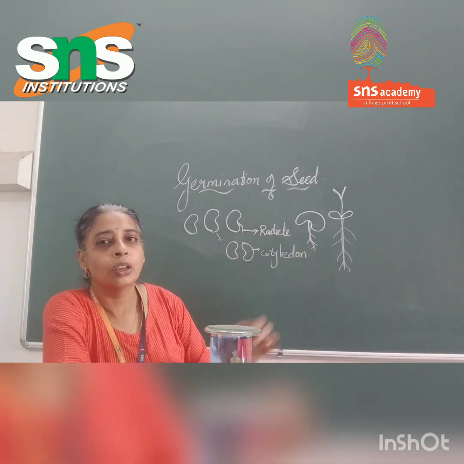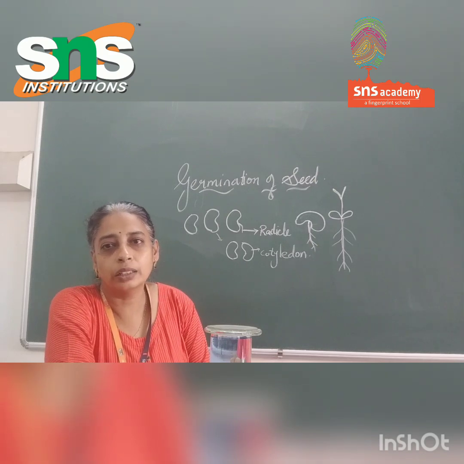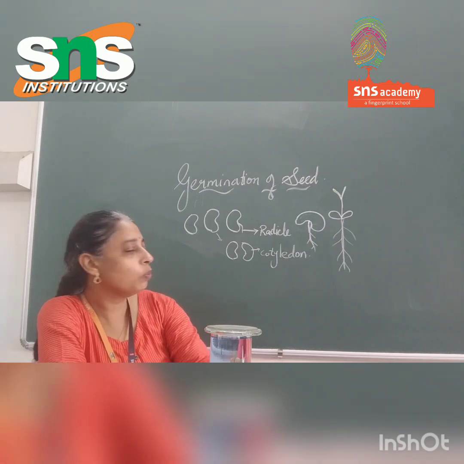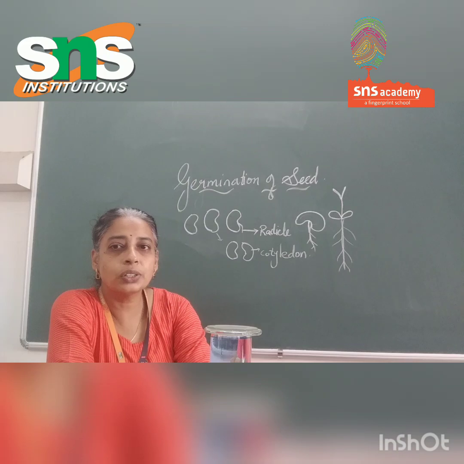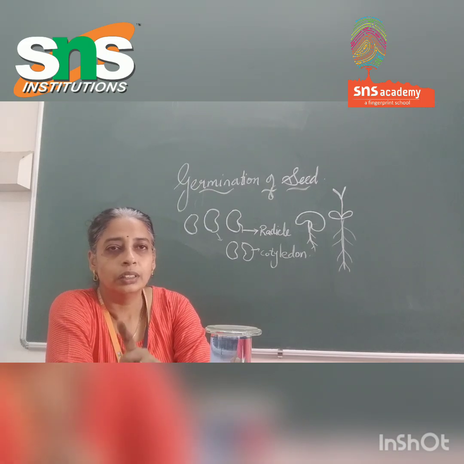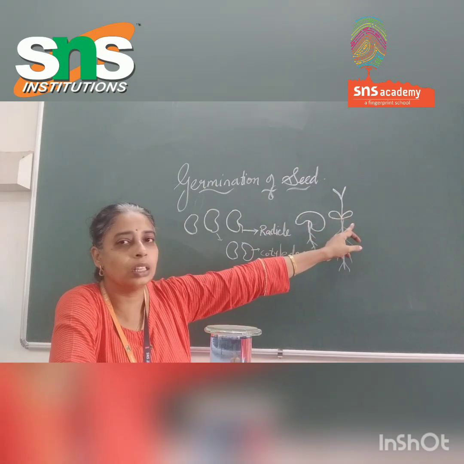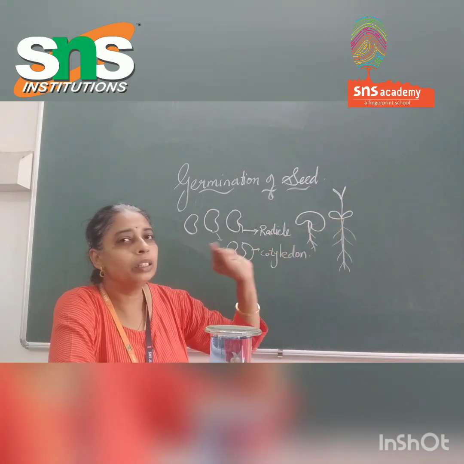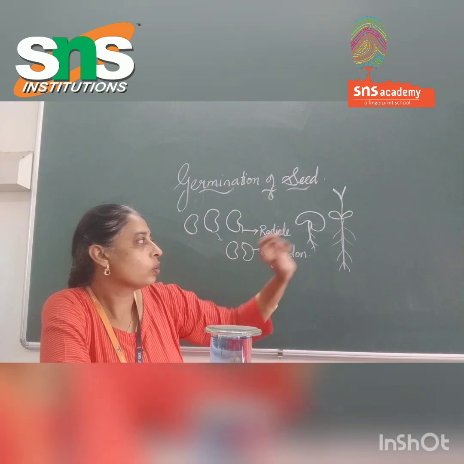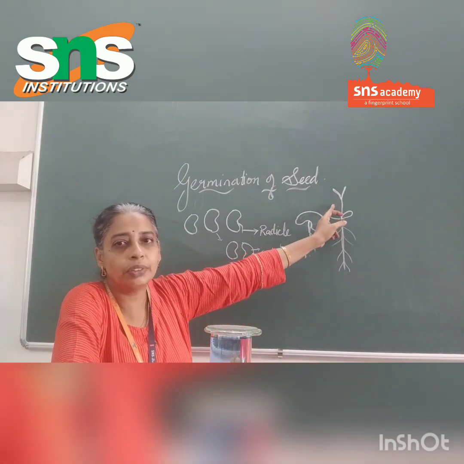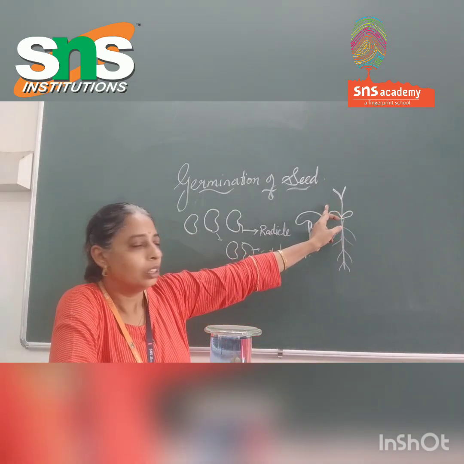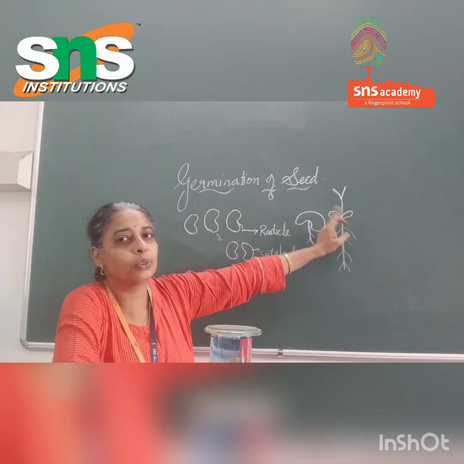Same thing happens for a monocot plant, except that it has only one cotyledon. It is actually having only one cotyledon. So instead of this getting into two seed leaves like this, it will be a single one. After a while, this is a real leaf that is getting emerged from the plant. This is the seed leaf you call.